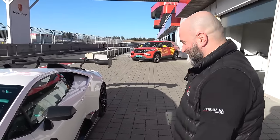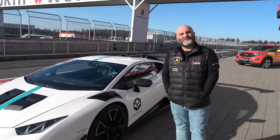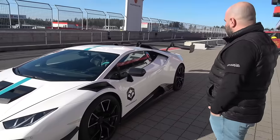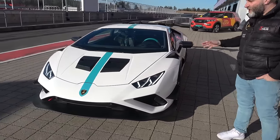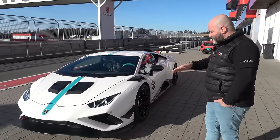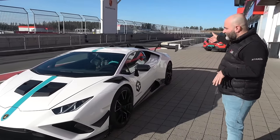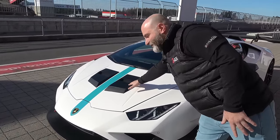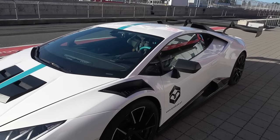That was pretty crazy. It's a very fun and fast car. Fun and fast is a good way to describe it. So I haven't really yet explained very much about what you've done with this. Let's do a bit of a walk and talk. Everything that is white is actually stock Lamborghini. Everything you see that is matte black or carbon is the parts that we have manufactured and rebuilt on the car. What's fun about this is that you have a full GT3 spec on the flooring — front splitter, middle plates, a rear diffuser plus the wing.